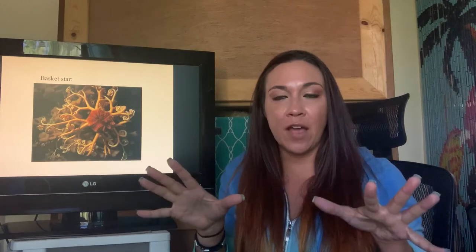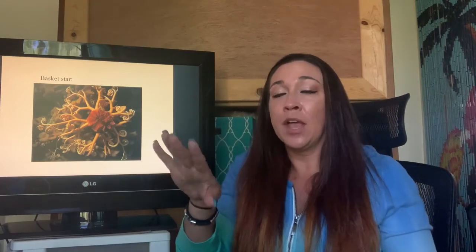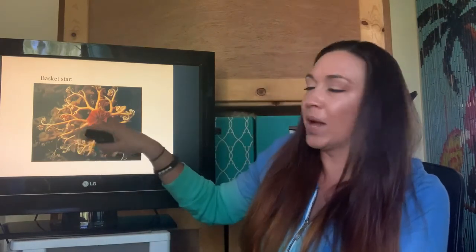This is a basket star — a deep sea sea star that doesn't have five arms. It has many arms and the arms themselves have little branches, so it's called a basket star because it almost looks like a woven little basket. They usually flip their arms upward creating that basket shape to catch food floating by. These guys went viral a few years ago — a deep sea fisherman pulled one up and on his deck the arms were moving and everyone was like, oh my god, that's an alien. Every marine biologist everywhere was like, dude, that's a basket star, calm down. Not all have perfect radial symmetry — in this case you would bisect the central disc to get that radial symmetry, but it's still absolutely an echinoderm.